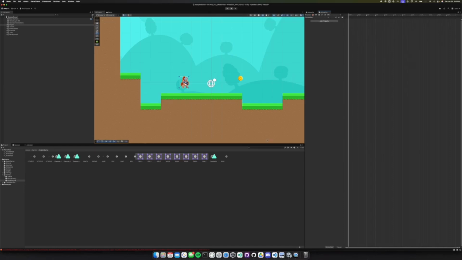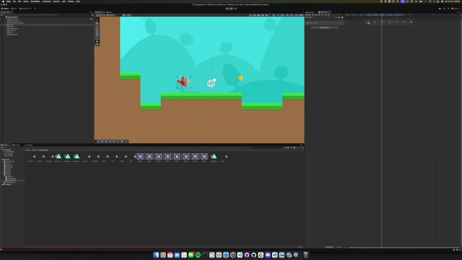This is your timeline, and basically you want to take all of these. You can shift click to grab them all at once, or you can do them one at a time. We're just going to drag and drop them in here. If you click this little arrow, it should render the images. Right now they're just dots. They should be in the correct order because I grabbed them in that order. If we play this animation now, we can see he runs really, really fast. So we don't want that.